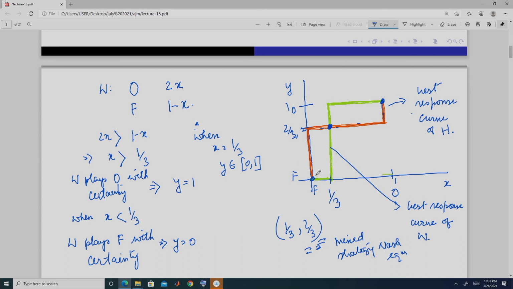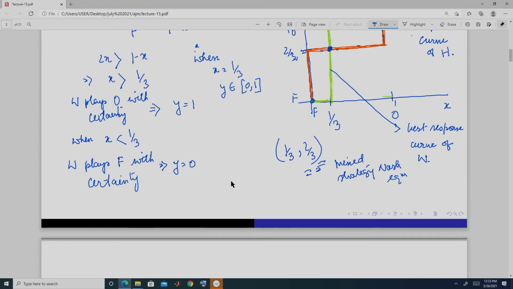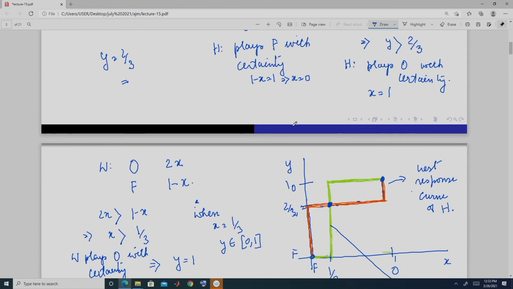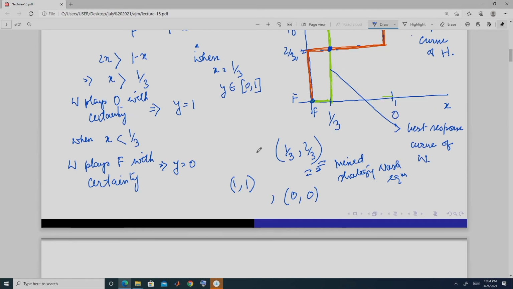Okay. And these two are degenerate Nash equilibria, because here x is taking value 1 and y is taking value 1. So, if you represent it in terms of probabilities, x taking value 1, y taking value 1 is also a Nash equilibrium, and x taking 0, y taking 0 is also a Nash equilibrium, because these two curves intersect. Okay. So, this is how we find the mixed strategy Nash equilibrium, and we have shown in one case in the last class a game where we do not have any pure strategy, but we have a mixed strategy Nash equilibrium. Okay. Now, let us do another example.